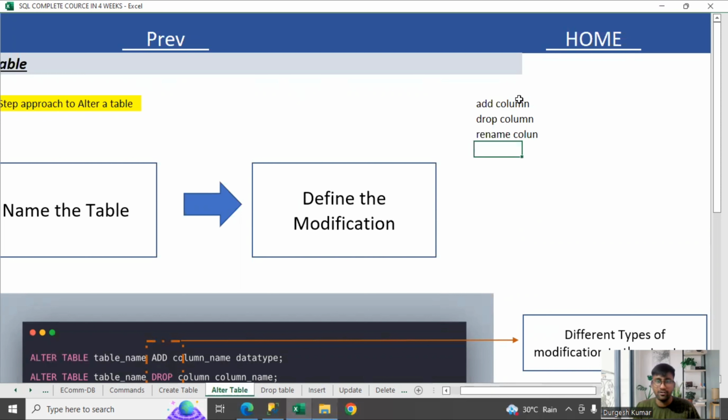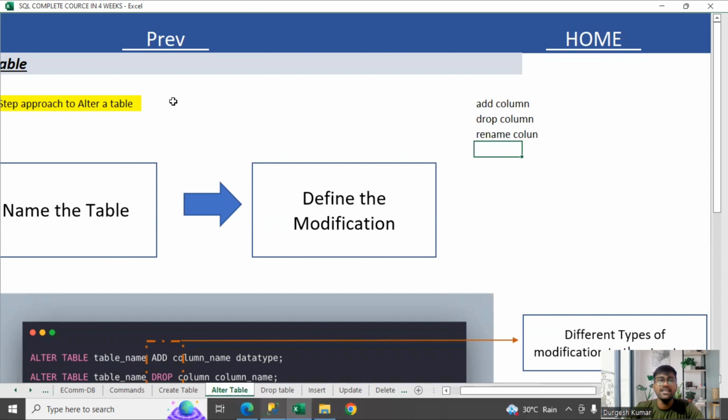And the most important thing in altering a table, which happens at various times, is that you will need to change the data type of your column. So how will you do it? You just write your column name and then the data type. Let's see how we can do it.